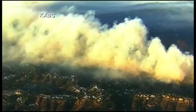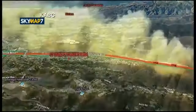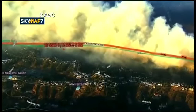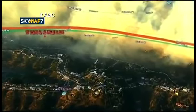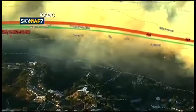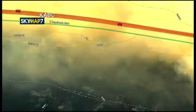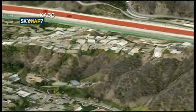We're going to bring up Sky Map 7 and show you that area. There's a daytime view, so you push into that, but there's just Sky Map with the 405. There's our 1037 Cassiano Road, and that's one of the homes that appears to be threatened. It was actually 1077, or 1377, was the home in question, and that's off to the right. So we'll bring up the daytime view, which is just incredible, the technology. That's the area.